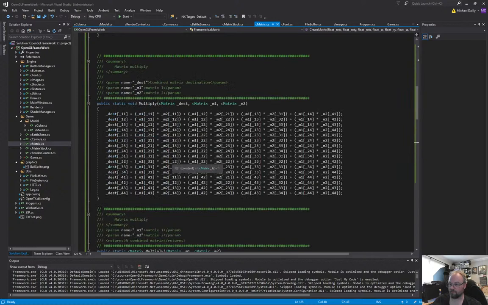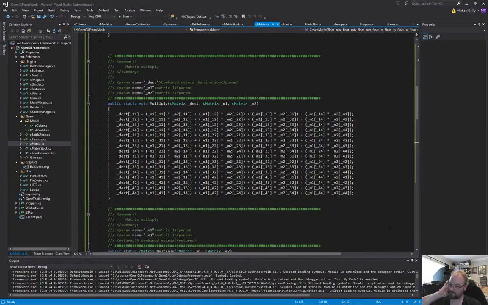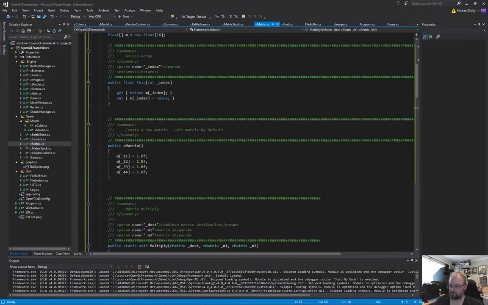So there's the matrix multiply, column multiply again. Just copy it. It's never going to change. The order you multiply stuff in is important. So if you put them in and it's not quite right, swap them round to see if that magically fixes it, because it does make a difference. And one of those things about getting a 3D engine to work is sometimes you've put in this times that and it should have been that times this. It's just one of those things. So again, the maths is pretty simple. Just copy those. It will magically work.